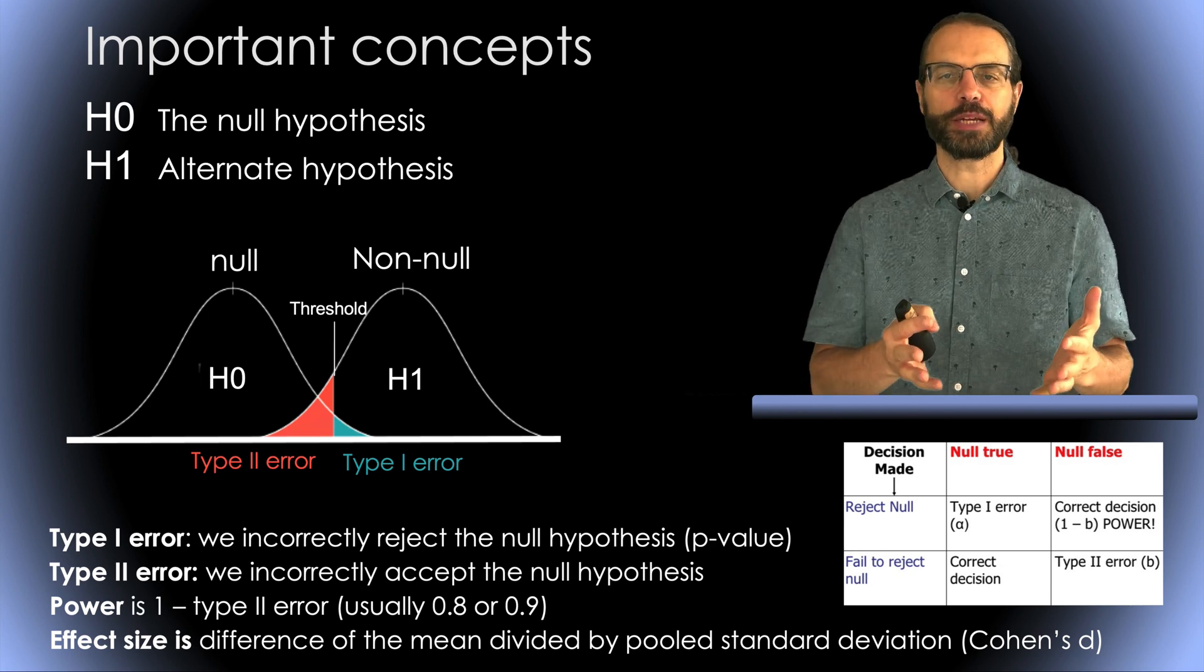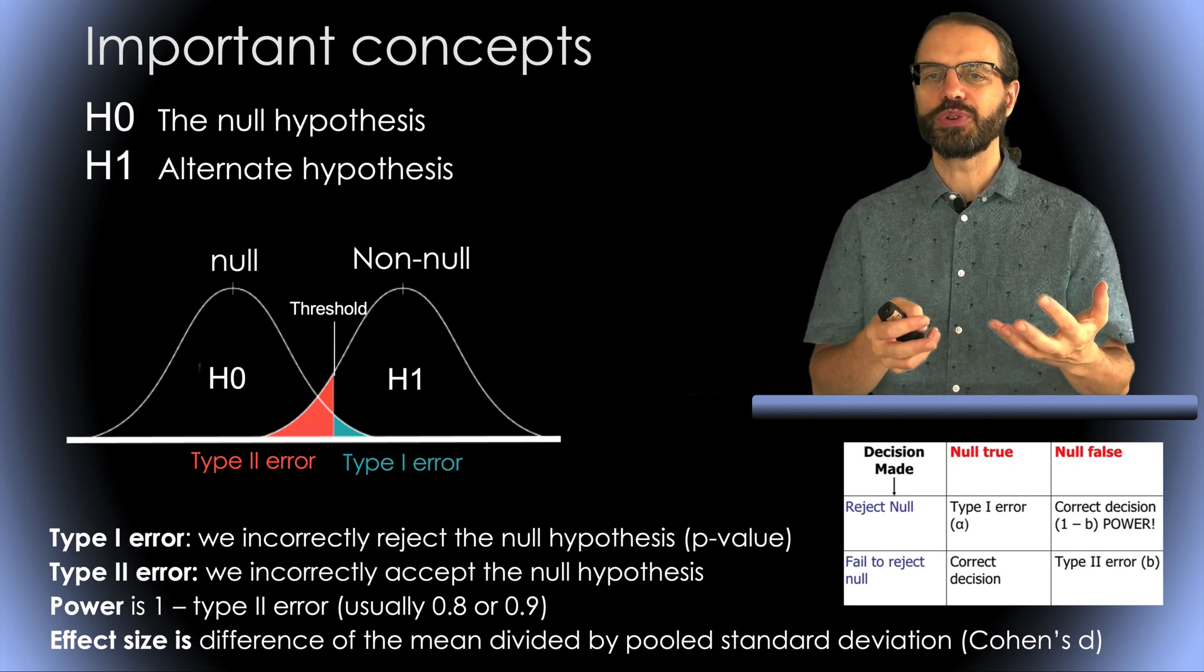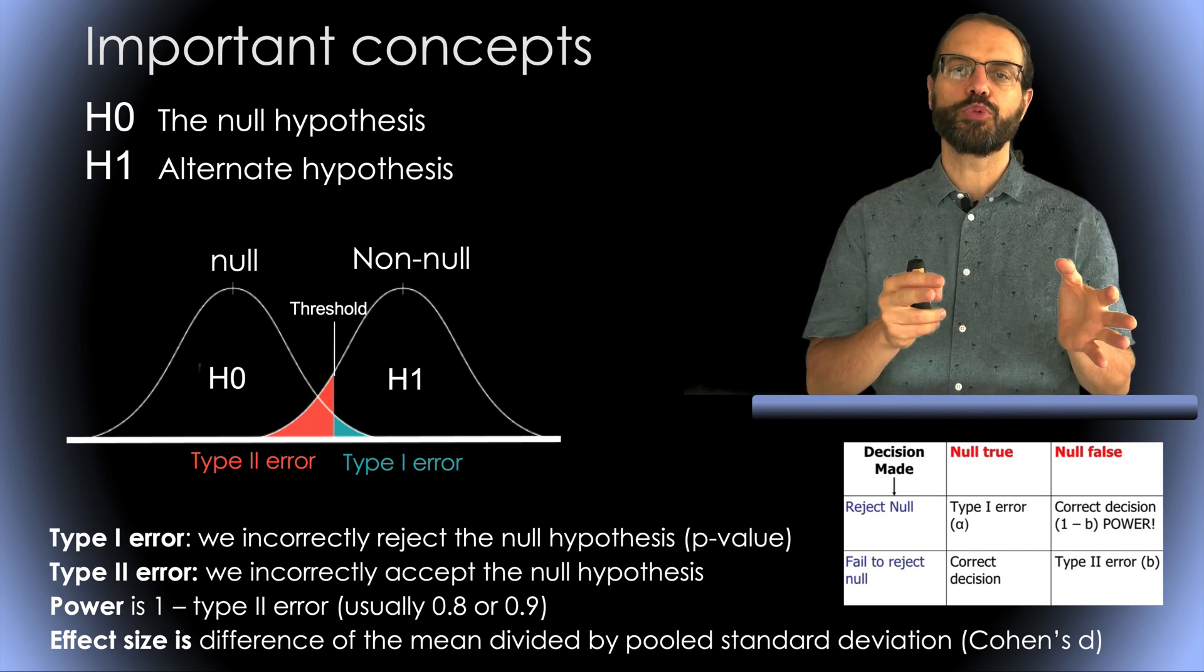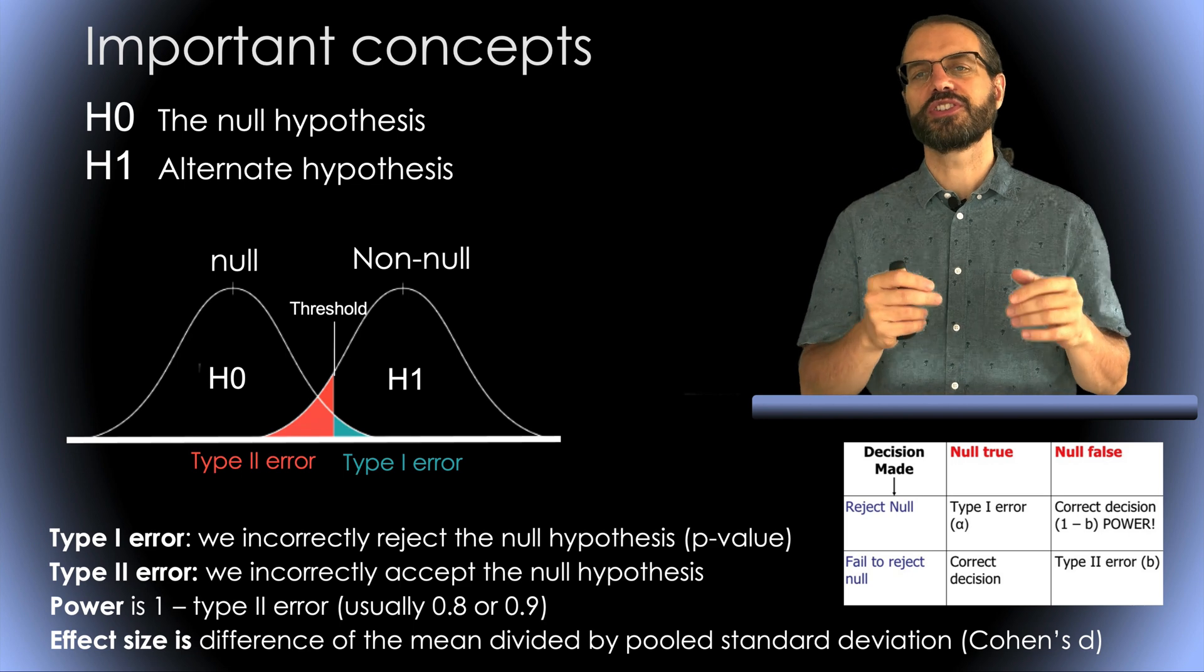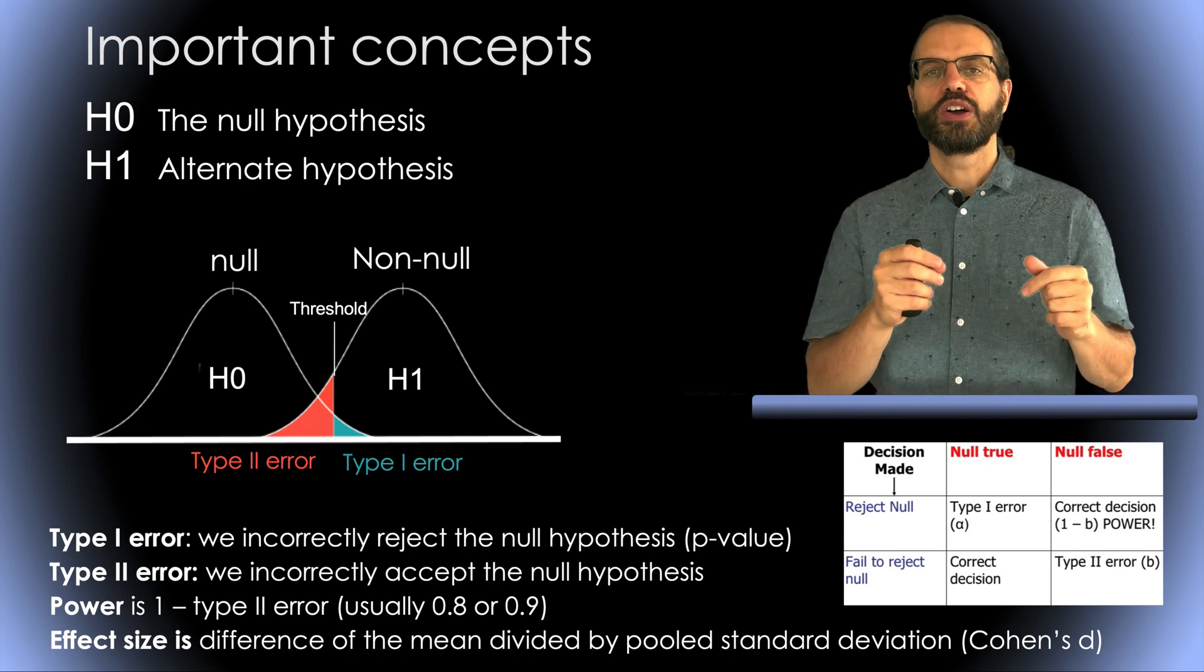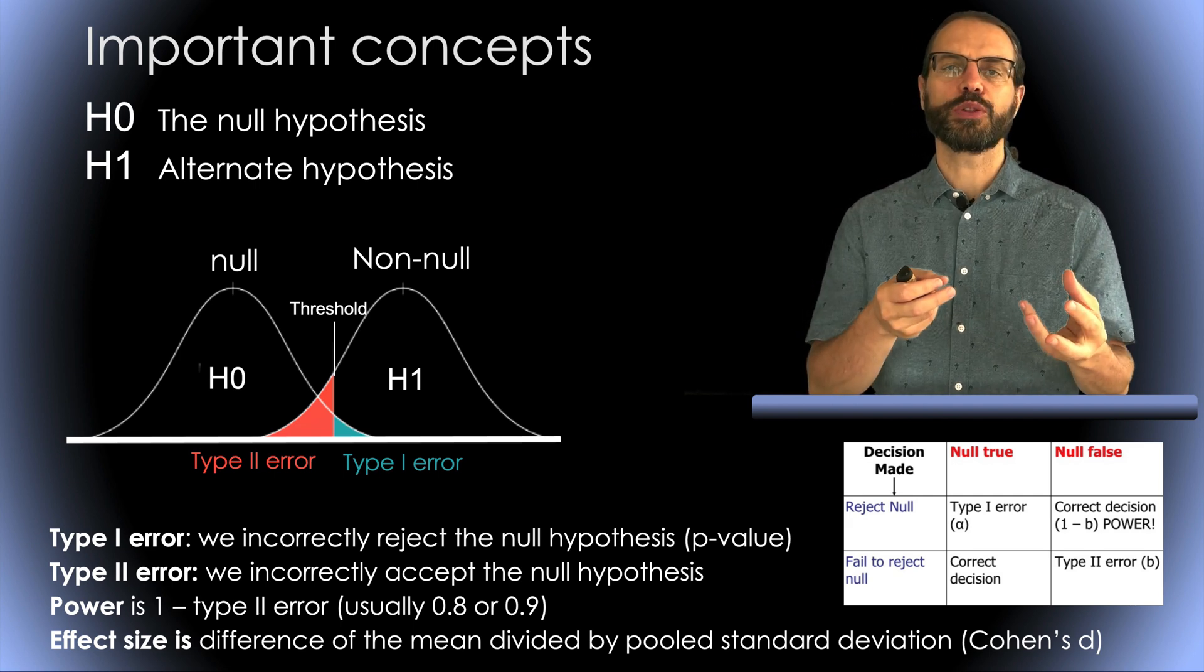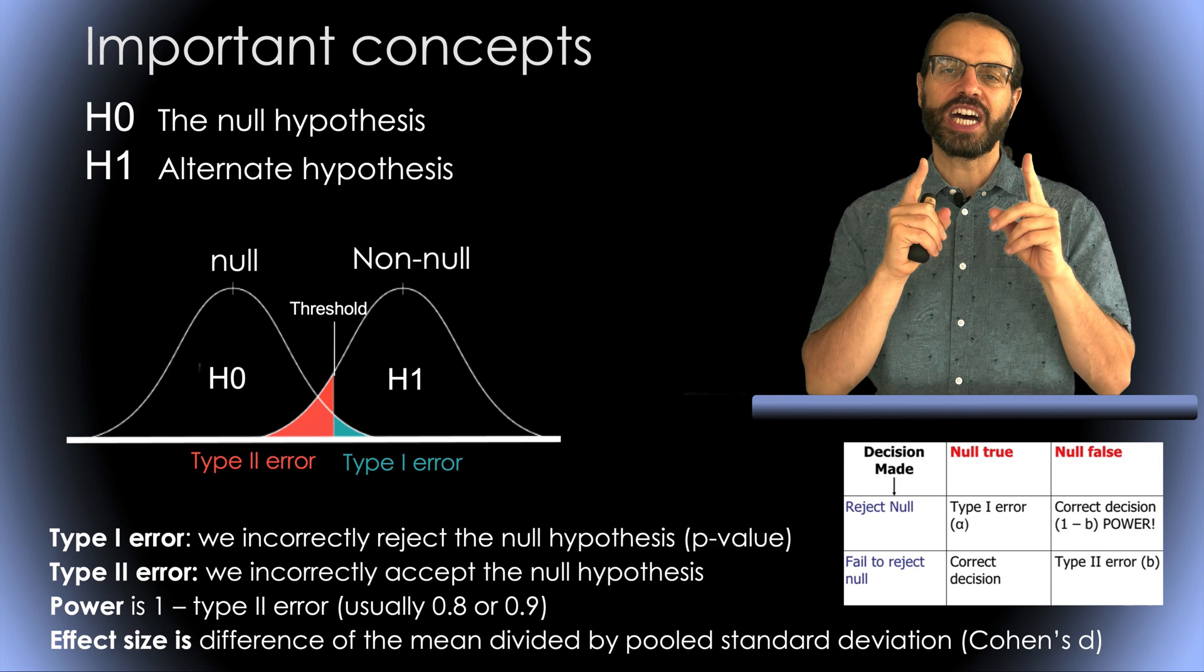First we also need to consider the alternate hypothesis. The alternate hypothesis is that there is a difference between two conditions. There is also an error associated with incorrectly accepting the null hypothesis. So if we look at the table, if we reject the null hypothesis and it is true, this is a type 1 error, the standard alpha value we are all familiar with. And if we fail to reject the null hypothesis and it is false, so in other words, if we conclude that there is no difference between A and B, but in fact there is one, this is a type 2 error. One may argue that this error is not as important, but if this error is too high, you will never be able to conclude there is an effect while in fact it is present. Most importantly, you should not conclude that there is no effect unless your type 2 error is low.